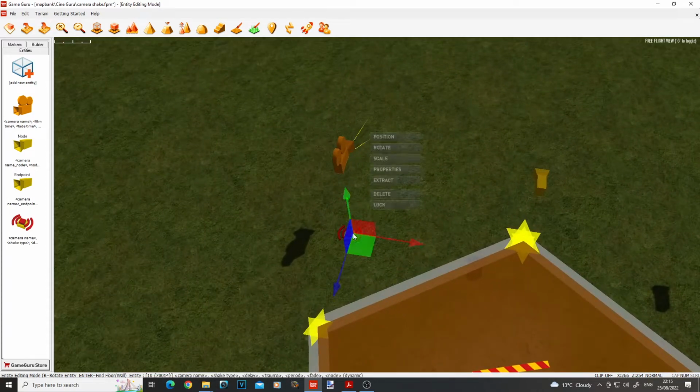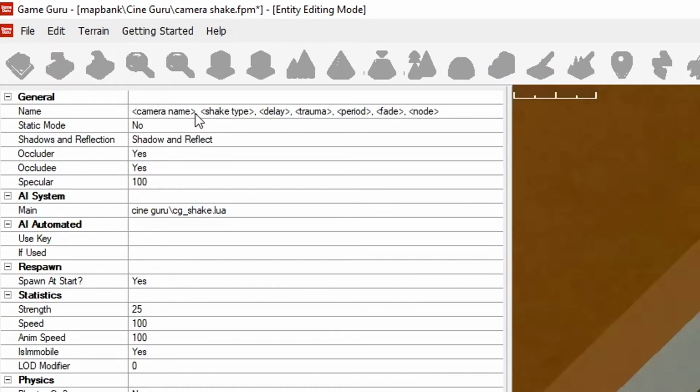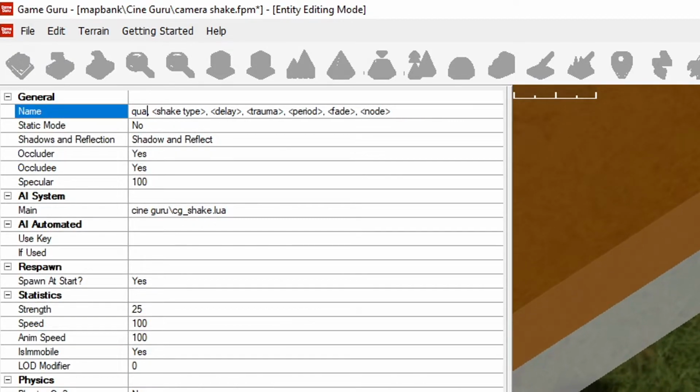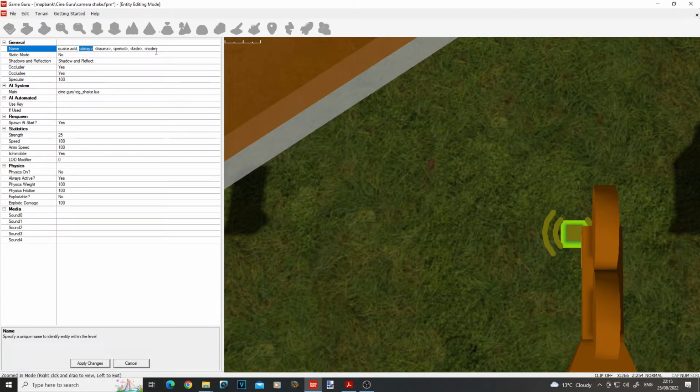Okay, so we're going to name this camera shake trigger Quake, and again we're going to set it to add. And the delay this time: when you're working with a camera movement that has nodes in it, you need to specify the node that the camera is on its way to when you want the camera shake to occur.